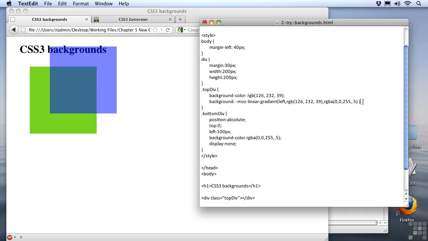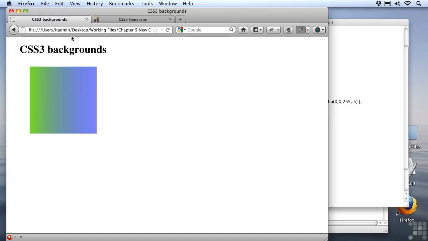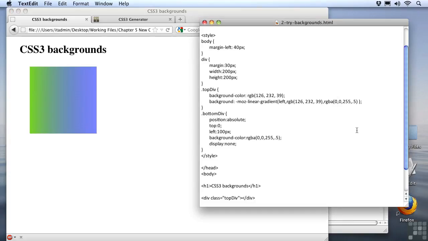Let me finish off my style, and let's go see what it looks like in the Firefox browser. I'll save my changes, go back and refresh the browser, and now you can see that my div is now filled with a gradient that runs from left on the green and goes over to the blue color on the right, mixing the colors in between in a nice gradient ramp. This property, like the last one, has some additional values that we can add to it to control the gradient a little bit more. So let's go back to our document, let's see what we can do.